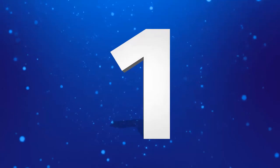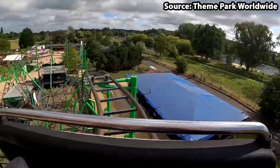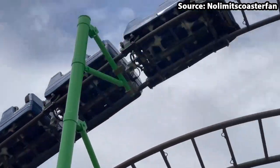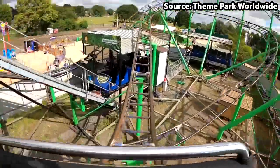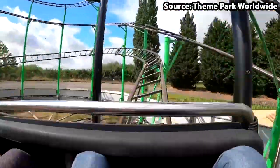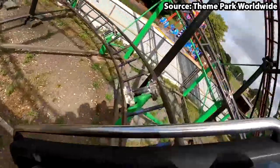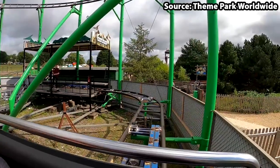We have finally made it to the number 1 spot, and taking this position we have none other than Dinosaur Valley — the most rawtastic ride at the park. As far as coasters go for a small park like this, it is actually very impressive with many drops, helixes, in addition to the twists and turns you would typically find on a coaster of this sort, at a speed of 28 mph. All of this combined with the lovely scenery surrounding the ride creates an awesome experience for the whole family, and a credit that will never be forgotten. Therefore, without a shadow of a doubt, a trip to the park is not complete without a ride on Dinosaur Valley.